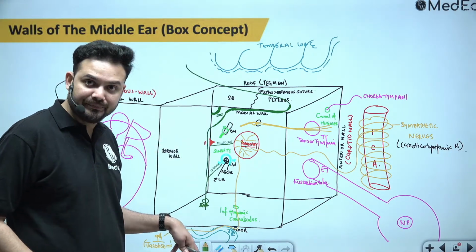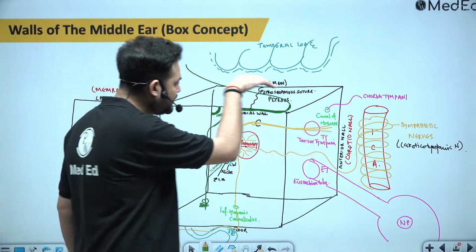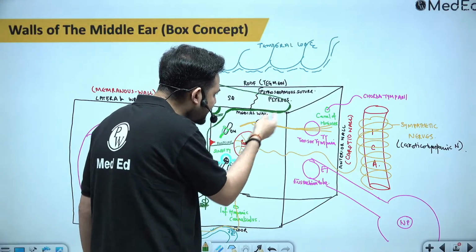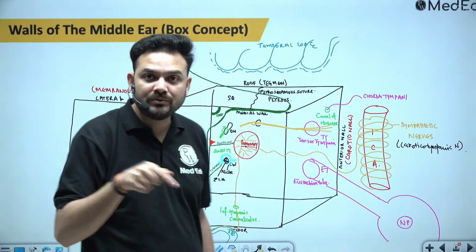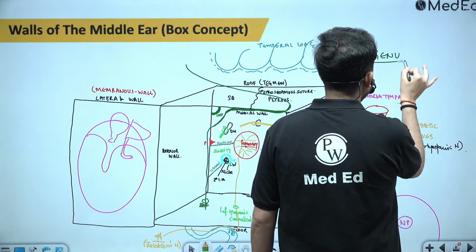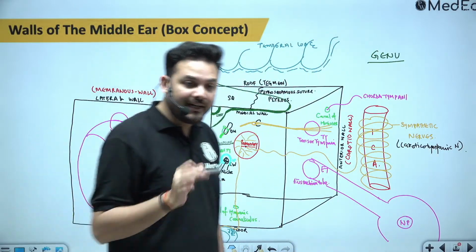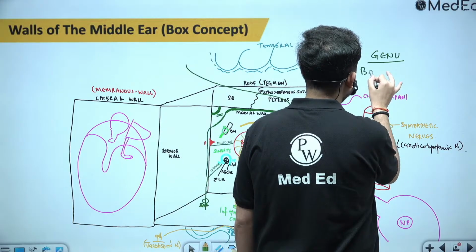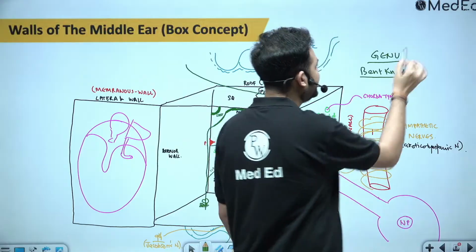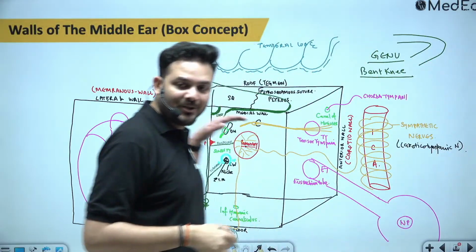nerve is exiting. So what I told you was that the facial nerve is coming from the brain. It is coming to the middle ear and then it is turning. Now this turn is called a genu. G-E-N-U. What is the literal meaning of genu? What do you mean by genu? Genu means bent knee. It is known as a bent knee. If you have seen your knee, this looks like a knee, like a bent knee. So this turn also looks like a bent knee.